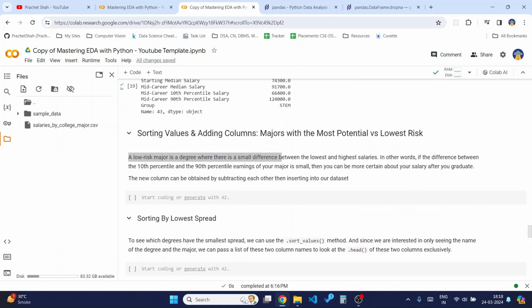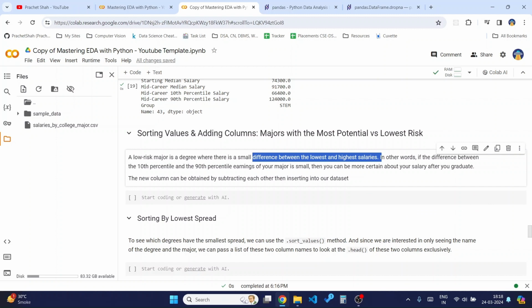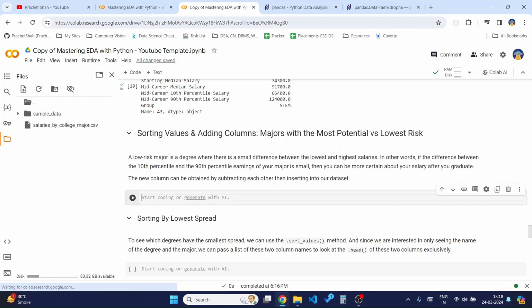To do that, I need to calculate a low risk major, which is the difference between the lowest and highest salaries. So let's say we create a variable called spread, which is the difference between the highest salary, which is the mid career 90th percentile salary, minus the mid career 10th percentile salary.